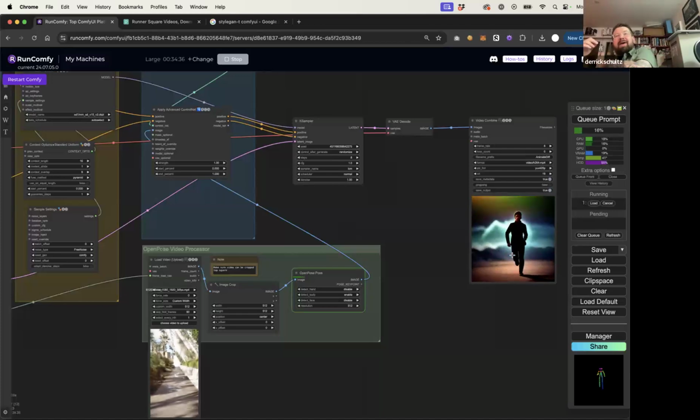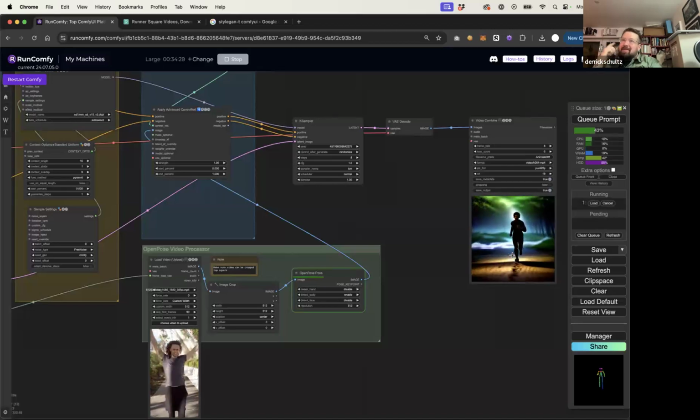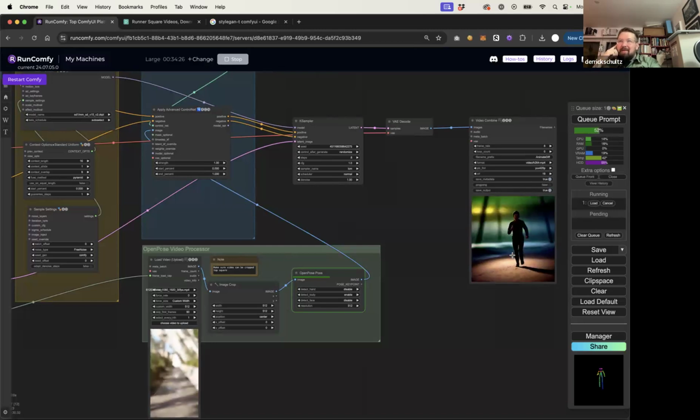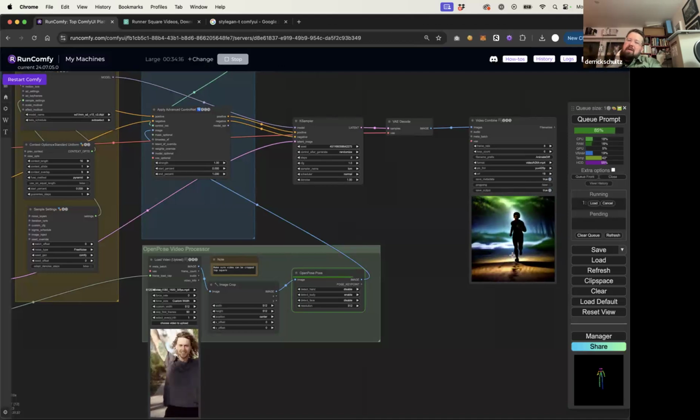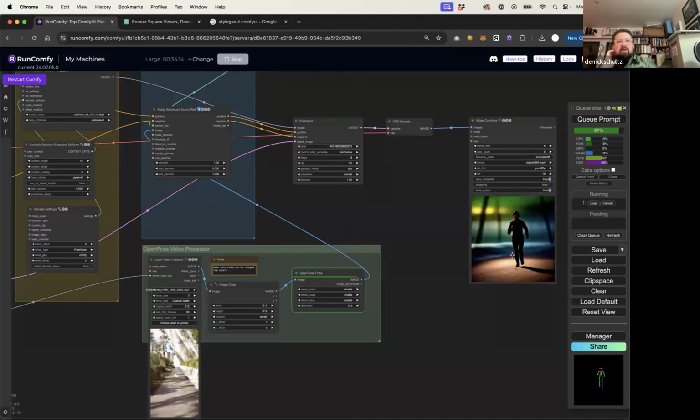I would also hope that, now that Flux seems to be everyone's favorite toy, we might get AnimateDiff stuff for Flux, but who knows? That's not happening yet. Control nets are already out for Flux 1, at least a couple. So we'll see if we get newer versions with these bigger models, because with the bigger model, it's probably gonna do a better job of morphing between these shapes as well.